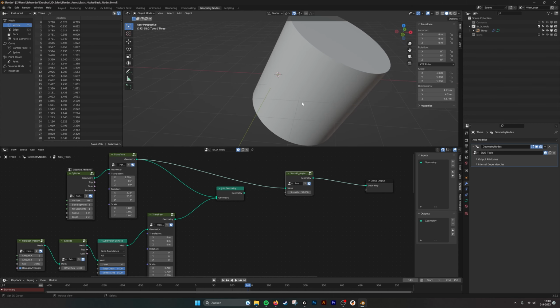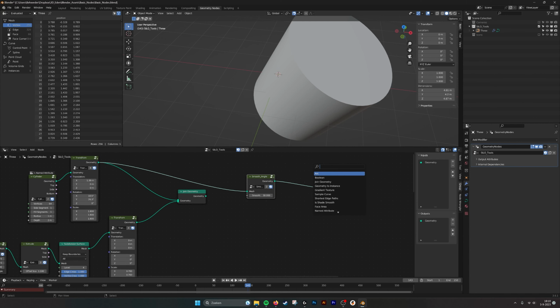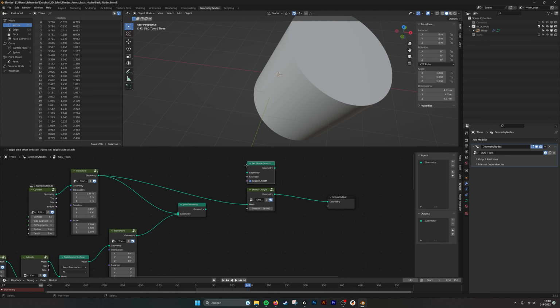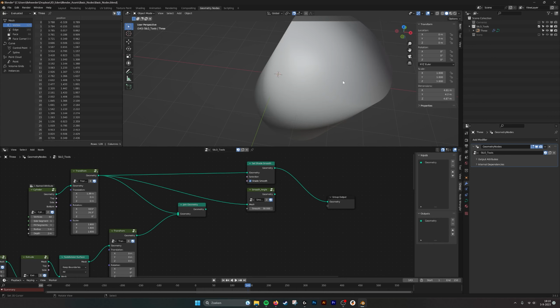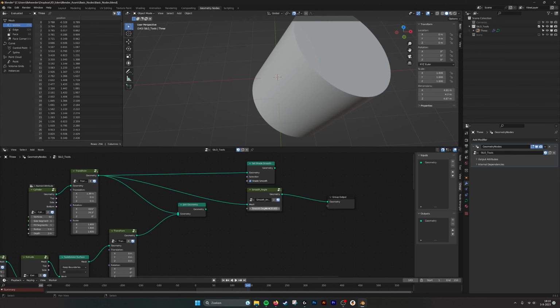You see that it smooths out the side, but not the edge. So if we do a set smooth, for example, if I plug this in, it will smooth everything. But if we do the smooth angle, we can set the angle of the smooth.